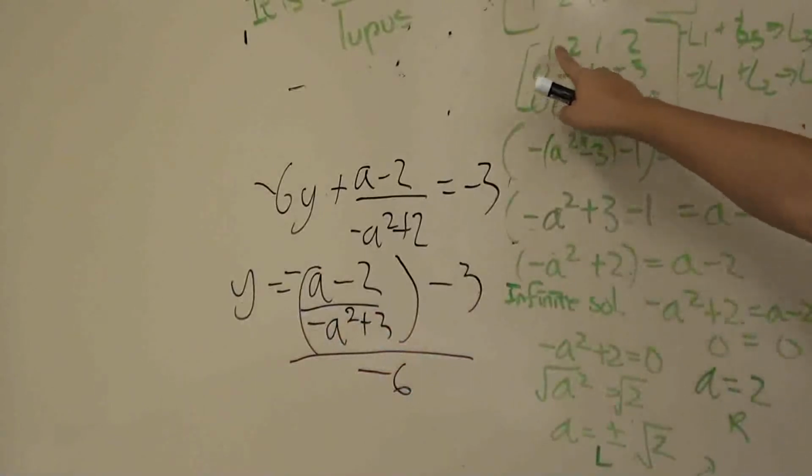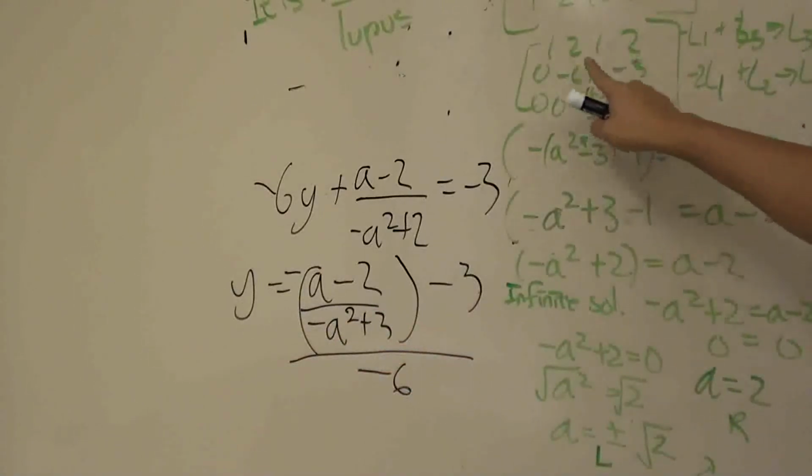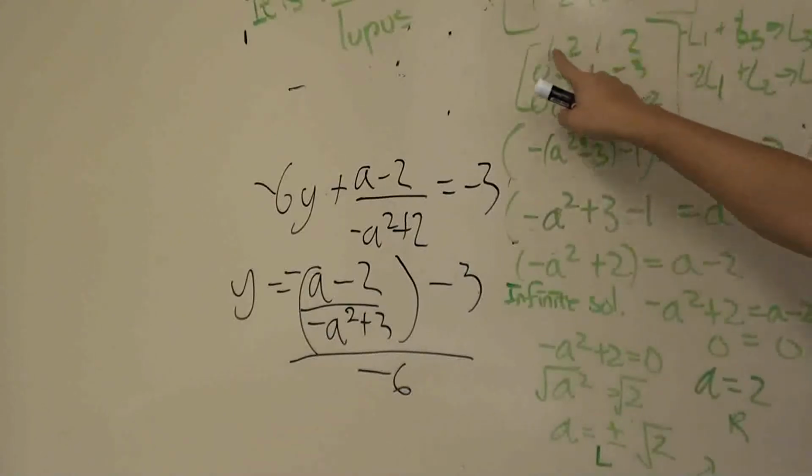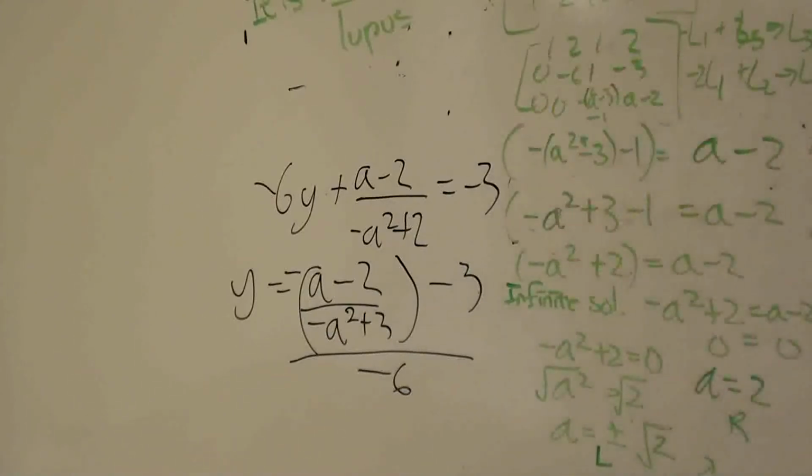The first row has x, y, z, and the number. We know the y and we know the z, and we know the number that comes out of it. So we can isolate for x and find out the x identity as well, right? So that we can do.